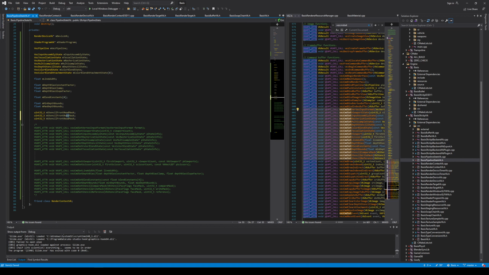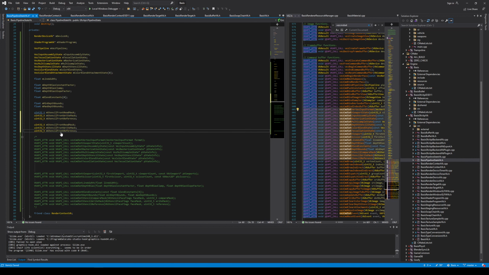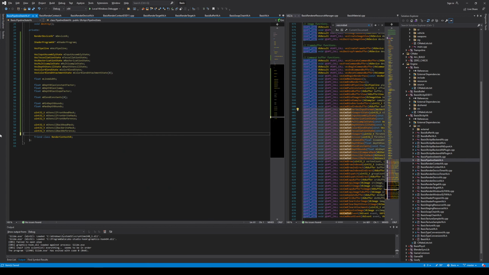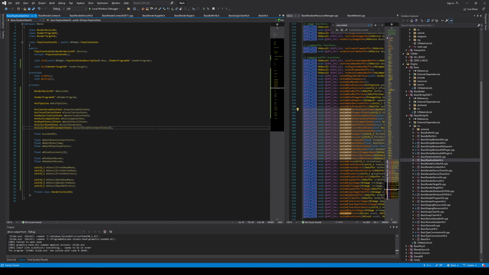And it will be right mask, and then we have reference like so, and then we have the same thing for the back side, like so. Okay, I think that should be it. I think that is actually what we need to do here. What we need to sort of store.